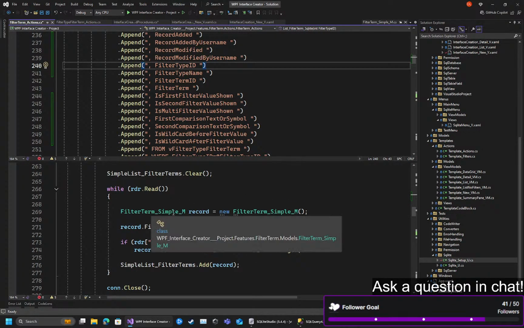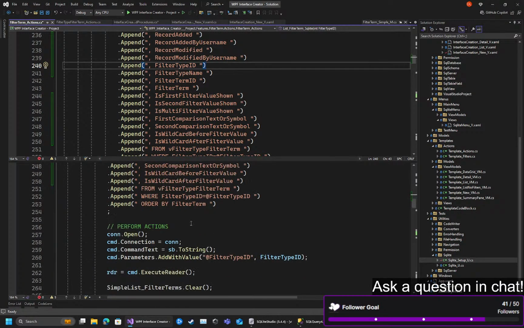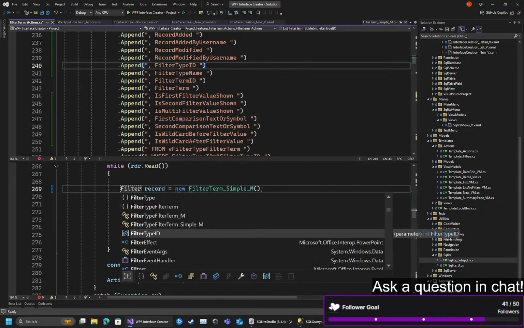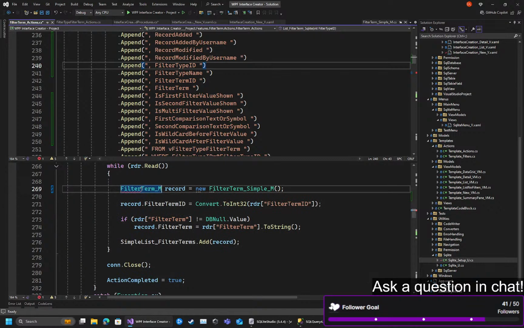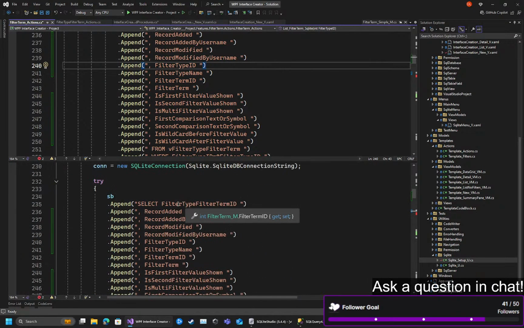And we have the filter term, but remember we're in list here, so we're going to be adding to the regular one. So this is filter term model, which is the filter term, which is going to be a new filter term model. Okay. And this we're going to use filter term as the record. So filter term ID. But actually, no, this isn't quite right.